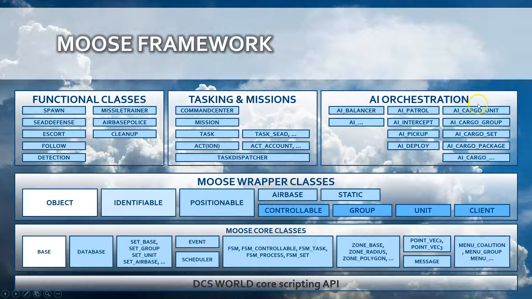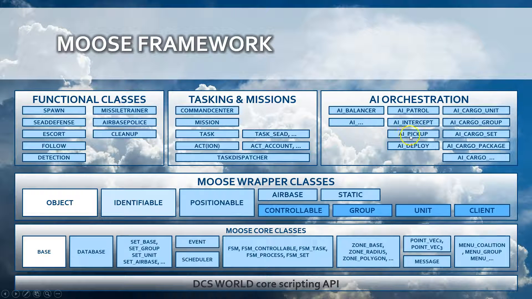The third layer in the Moose framework is AI orchestration, which provides classes — and this will grow intensively — where you can control the AI over a long-lasting process. For example: let the AI patrol in a zone, let the AI intercept intruders, let the AI pick up and deploy cargo. Cargo is a specific entity within Moose and can be picked up dynamically. There is also a class for balancing the AI — to simulate the non-presence of players within your mission and replace them with AI behavior.